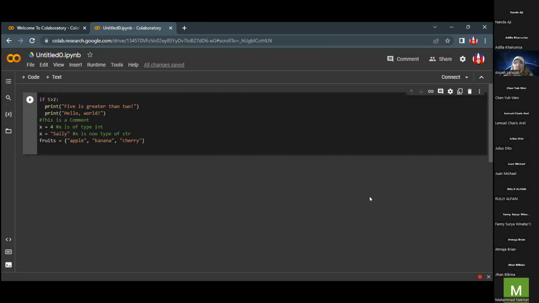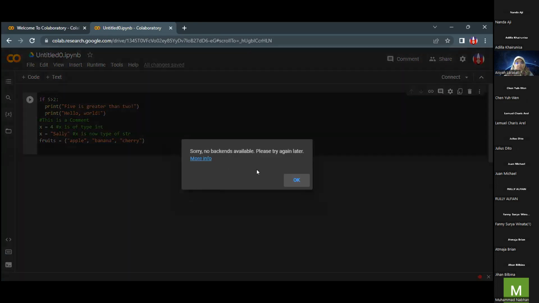No backend is available means that the Google server is shared to the world, so anyone can connect to the server. I don't know why this happened. This seldom happens.